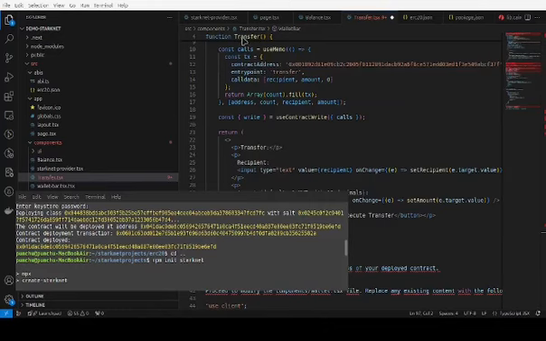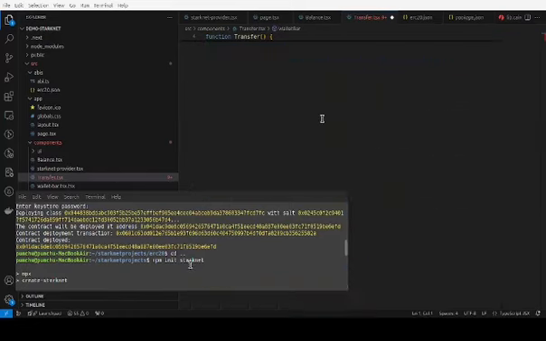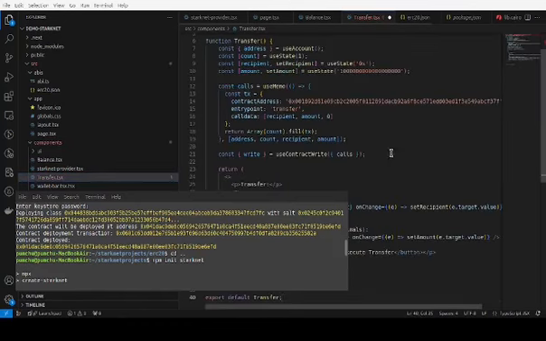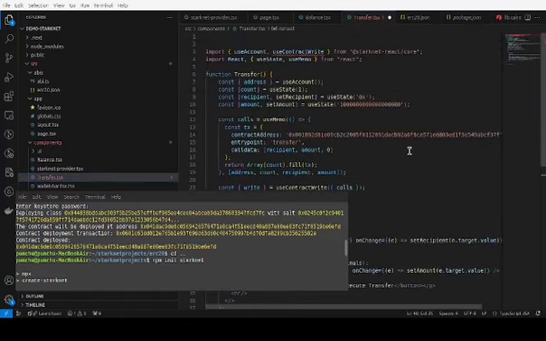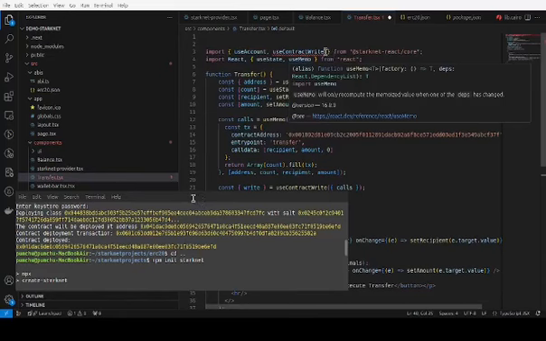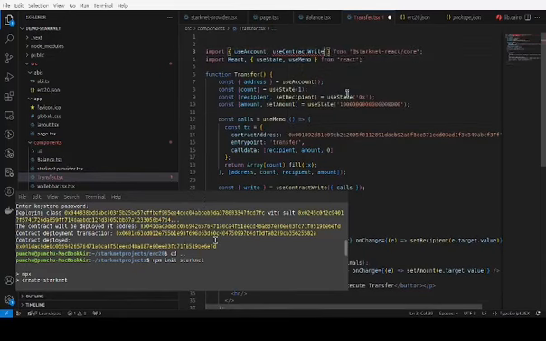I was supposed to end here. Paste right here. This as well is use write contract.